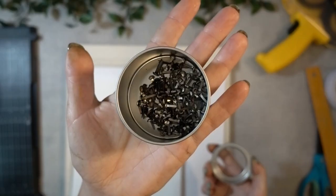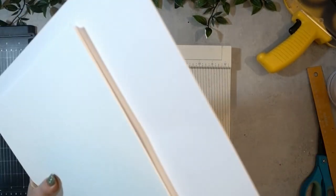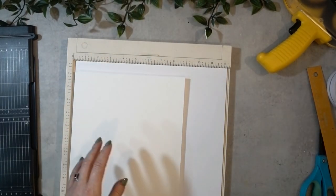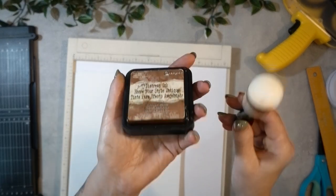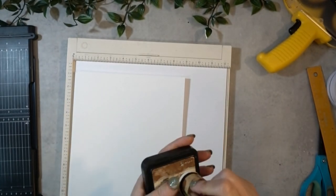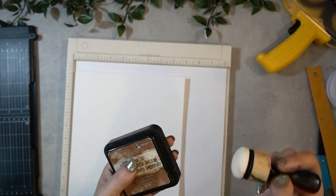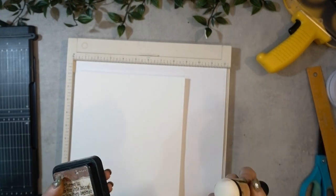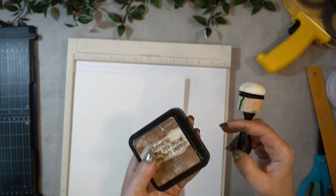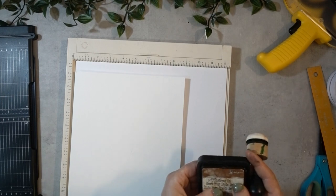You will need a couple brads and, optional, distress ink and an ink blender. I tend to like the look of the edges of my pattern paper being inked up a little bit, just so it looks a little bit more vintage. You don't have to do that. That's totally a personal choice. Completely up to you.